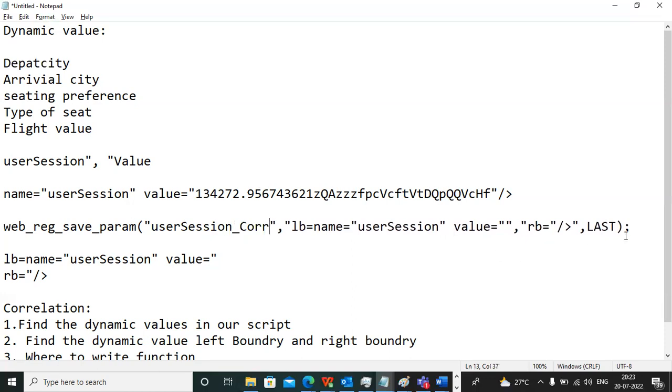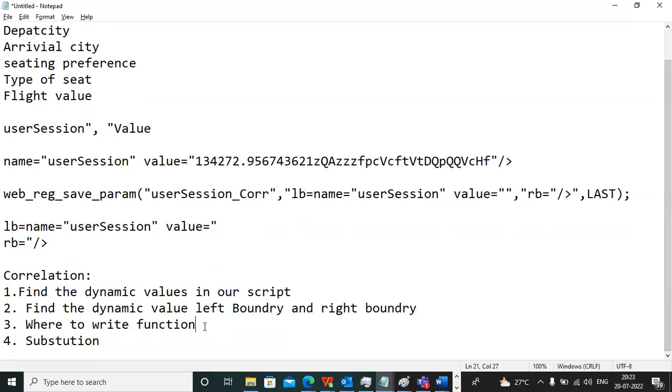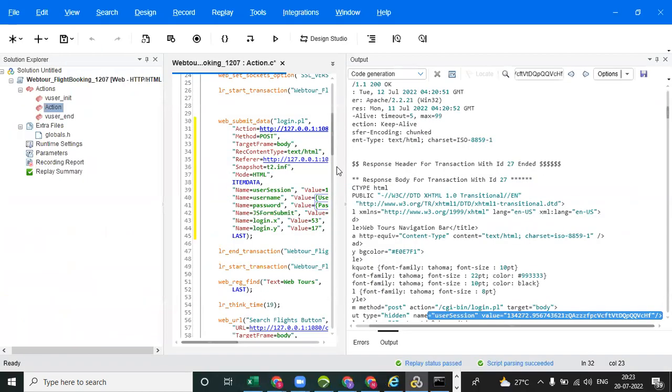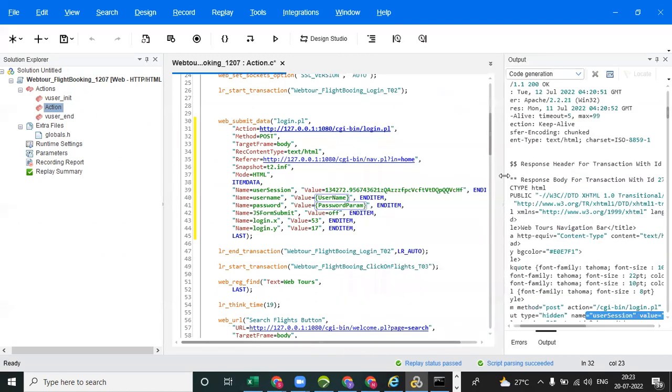So now we need to decide where to write the function. The next step is where to write the function, because we know the function. I copied this function, but where to write it in our script, I don't know. So how can we find it? See, this is the actual request.